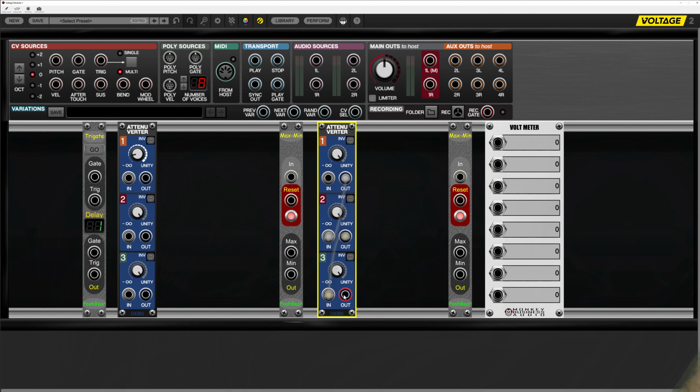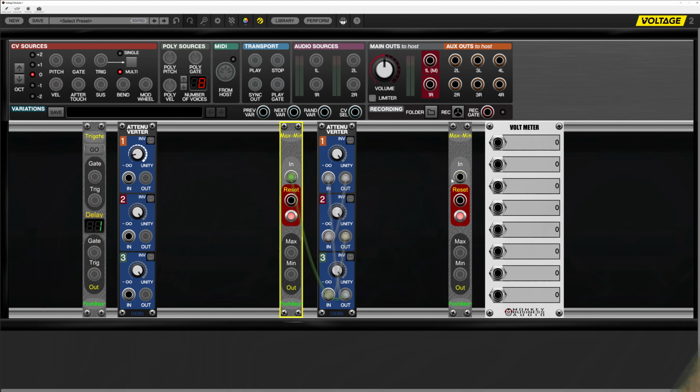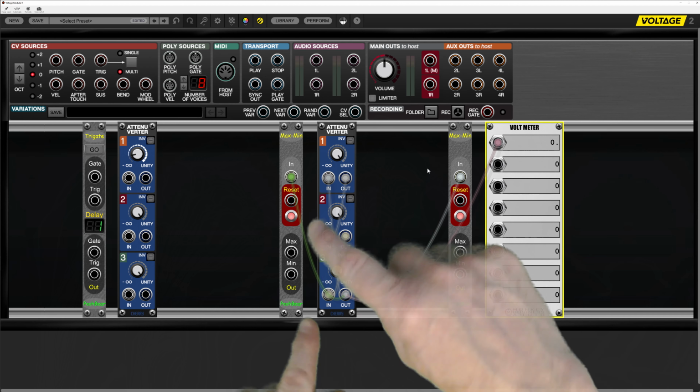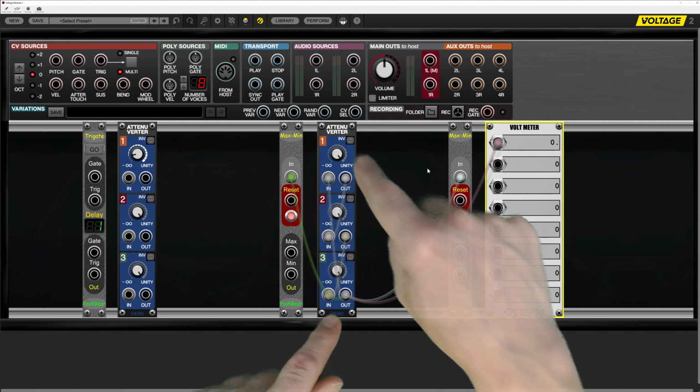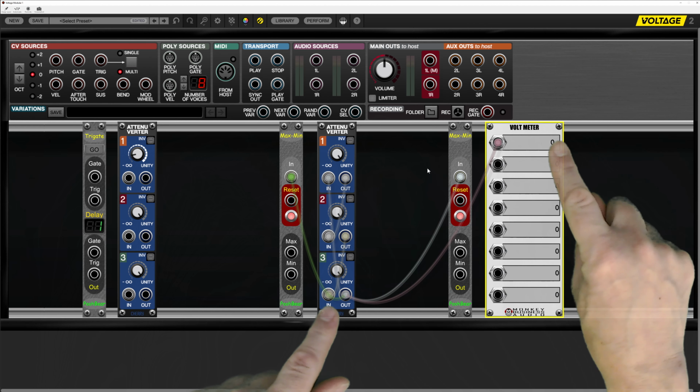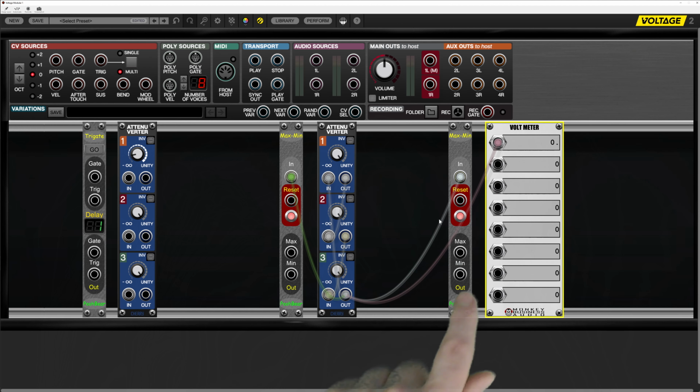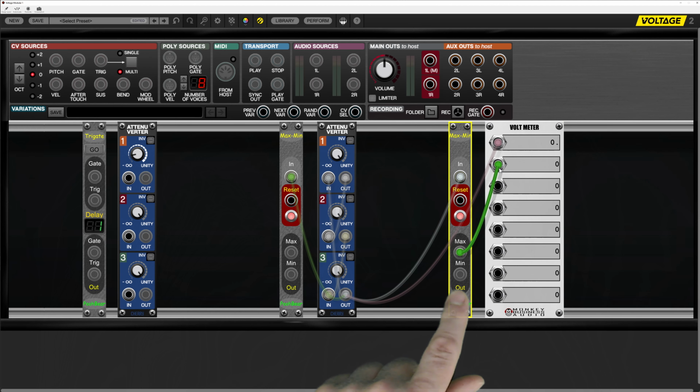But at the same time, I'm going to hold my control key down. I'm going to want to take a feed over to this one over here. And yep, let's go to the top so we can actually see the value coming out of it as well. So at the moment, we've got ourselves a nice little feedback going through here, and we can see the result up here. I'm actually going to just wire this min-max up as well.